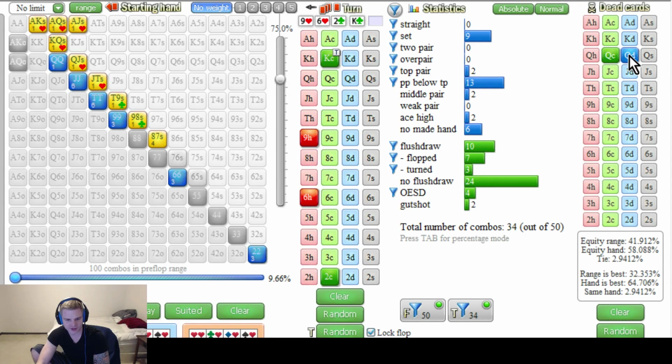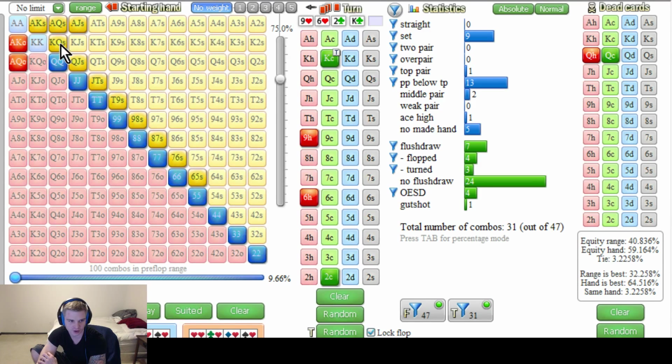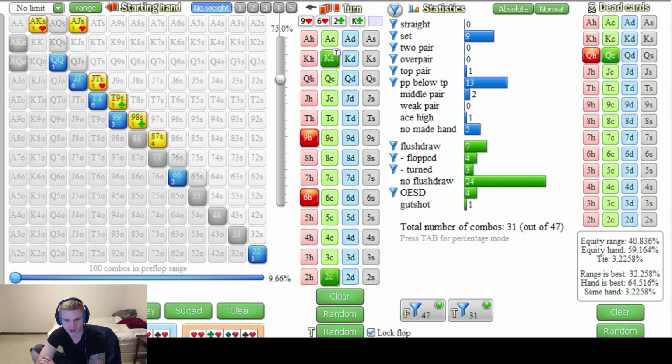So here it's definitely going to be queens that we should be value betting. Queens without a heart, and then queens with a heart is going to be higher equity, just because we don't lose to any overpairs. We just lose to a couple combos of kings. We also block king-queen suited when we have the queen of hearts, which is a flush draw hand that we lose to, one of the two kings that we lose to. So on the flop, I think we decided it was jacks, and then on the turn it's queens. And then we will lock the turn and put in a river.